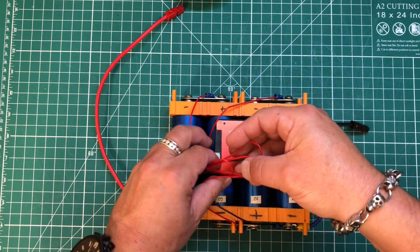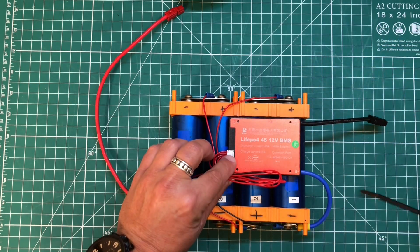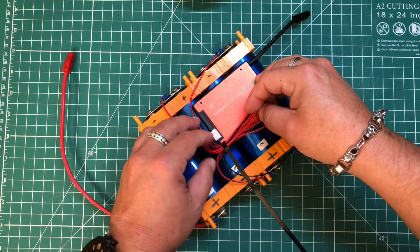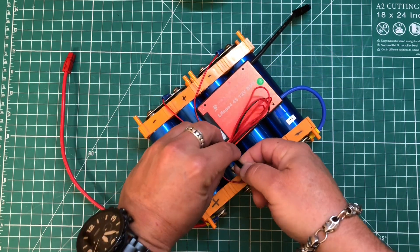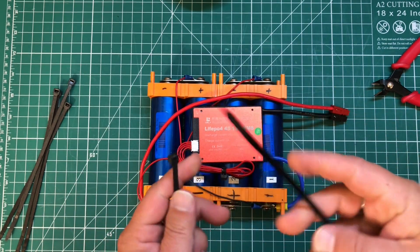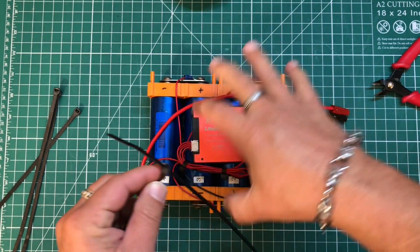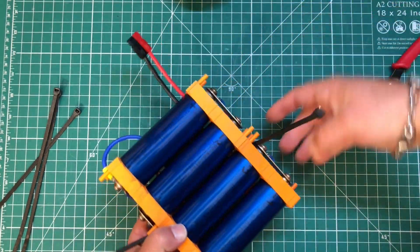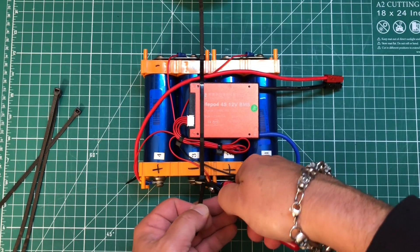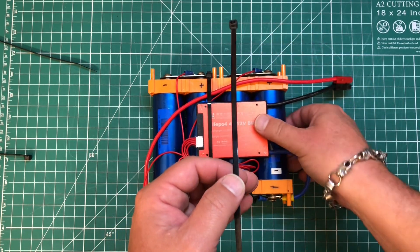Now we can plug this in to our BMS. To tidy this all up, you can cut these wires if you want before you put all the ring terminals on — measure them before you cut. I'm just going to use some zip ties to tidy that up. This way, if I ever decide to change the configuration of this battery in terms of where the cells are, I can just do that without having to buy a new balance lead cable. I'm going to tidy everything up with some zip ties, linking a few of these together — three to be exact — to keep this all in a nice little package, then put one more across this side for extra measure.